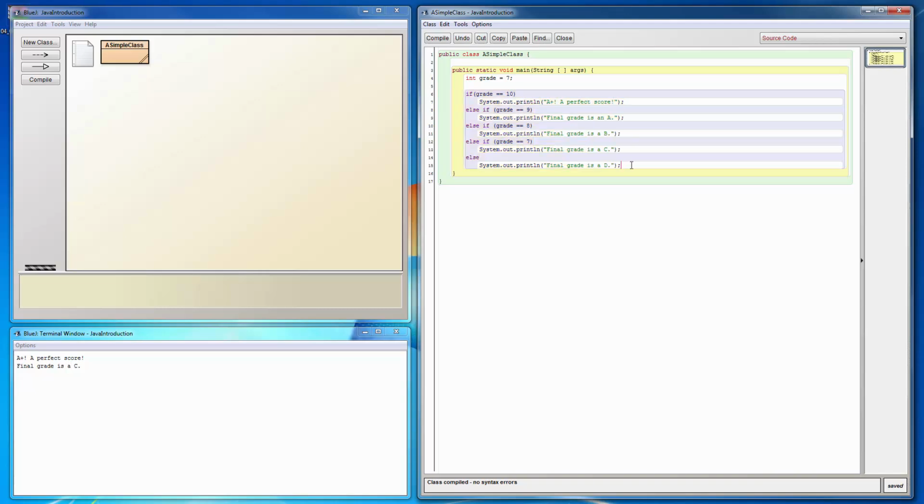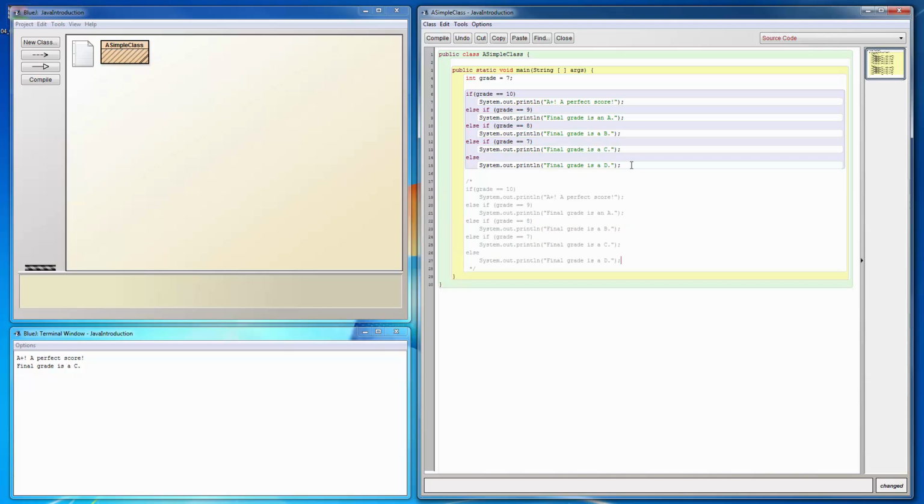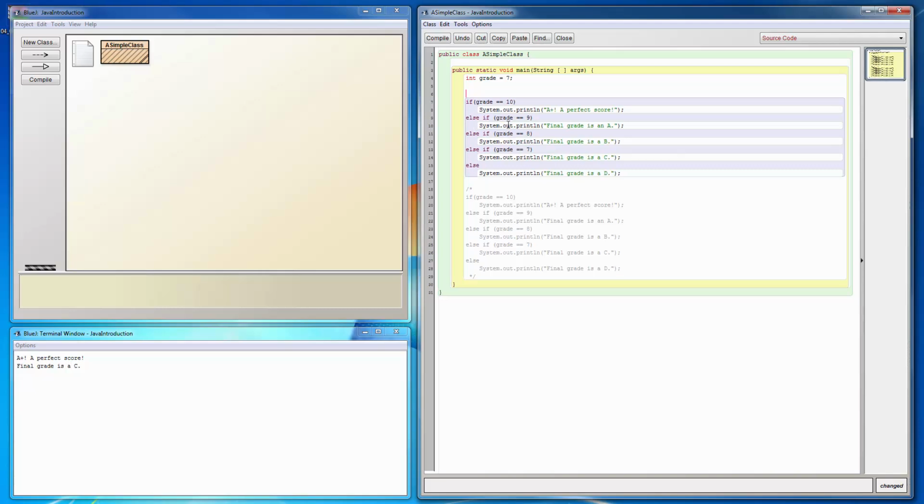So I'm just going to copy this, and I'm going to put it inside of a comment. That way, it won't actually be compiled, it won't actually be run. But we'll have it there for reference, and we can compare it with the new code we write. So the way I start a switch statement is with the word switch. So I'll write switch, open parenthesis, and then I'll have to put the name of a variable that I'm looking at. For example, here, all my comparisons are in terms of grade, right? So that's the thing that I'm looking at. So I'll do a switch on grade. So depending on the value of grade, different things will end up happening.